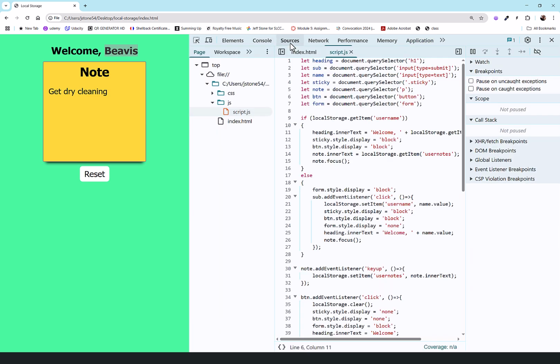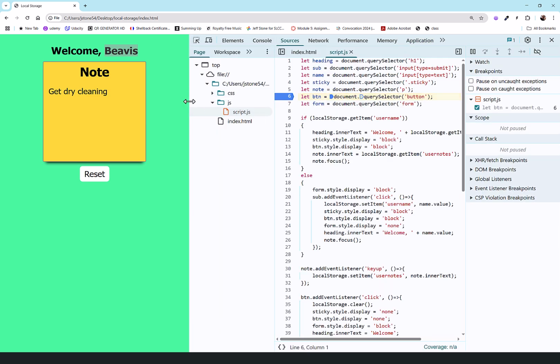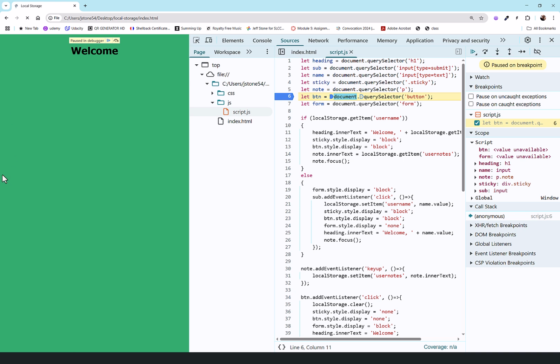Okay, so let's go back to Sources here. I'm going to put that stop point right here on line 6 just for fun. Refresh. Now notice when we get to this point, only welcome is being displayed on our page because we haven't done anything yet. And the reason welcome is being displayed is because that's the H1 from the HTML. We haven't run any JavaScript because JavaScript is what determines what the rest of the page looks like. All we've done is set up all these variables on line 1 through 6, and then we paused our code, right?